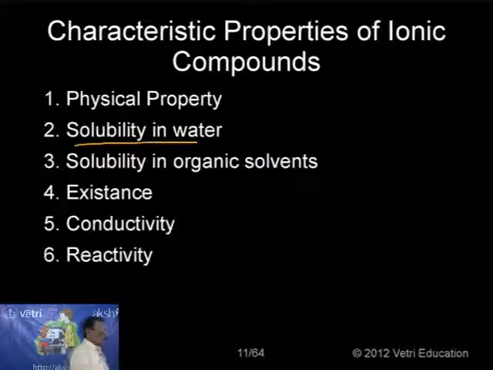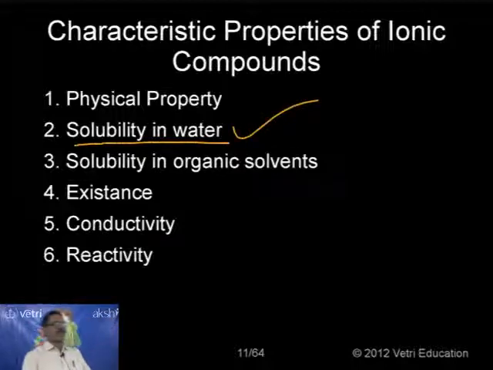The second is solubility in water. Generally, all ionic compounds are freely soluble in water. The reason is very simple. A positive ion will be there, and water is an electric dipole. So water molecules easily surround the small positive ion and separate it, so more and more water easily enters. So solubility in water will be very high in the case of ionic compounds. Or I can simply say, generally ionic compounds are freely soluble in water.